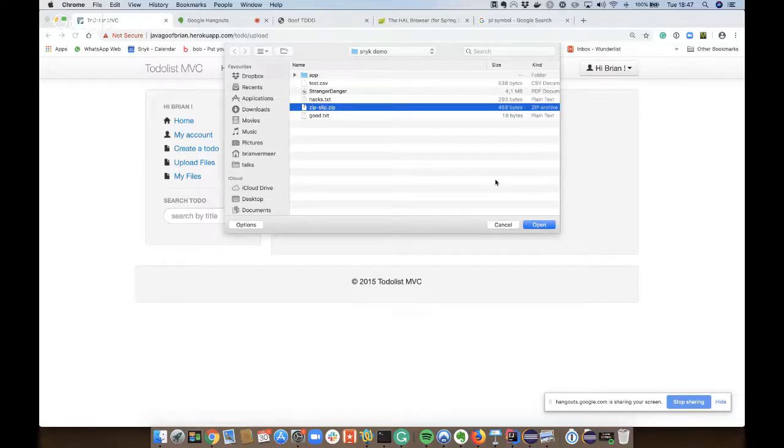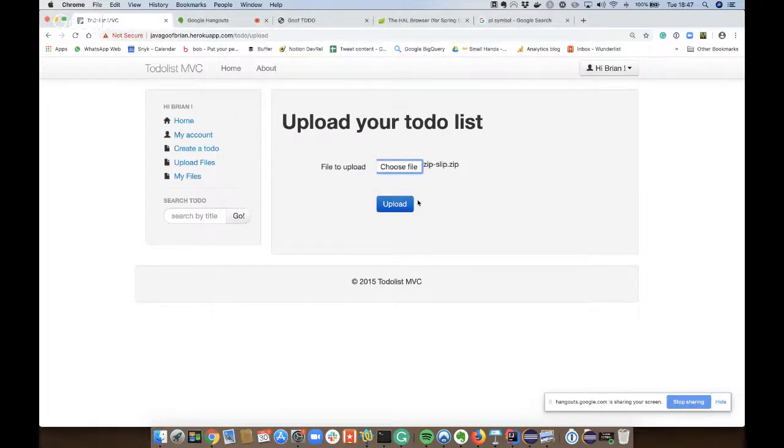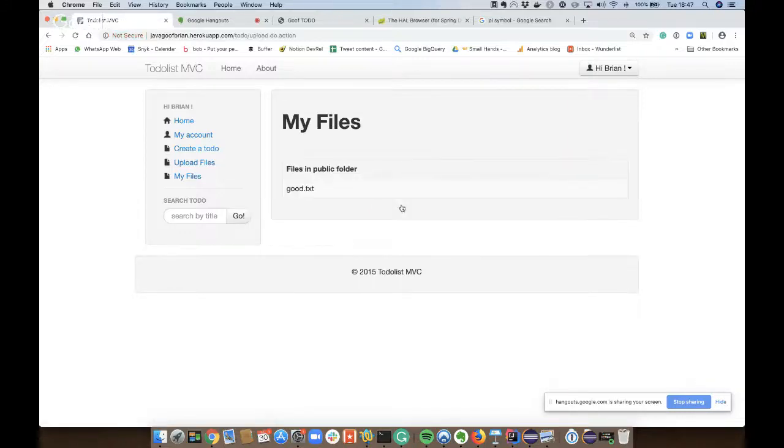the zip demo zip, I open this one. I have it over here. I am going to upload it. And what you see is that we have our good text in our public folder where we expect that the good text will be. That can mean two things. Either it skipped the path reversal thingy, or it executed it, right?